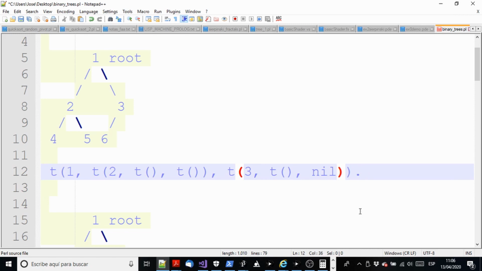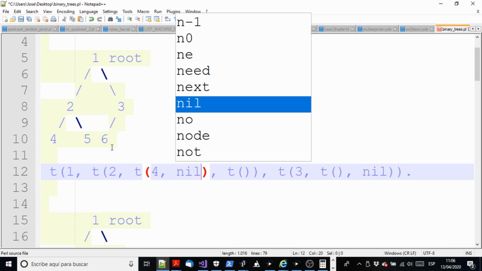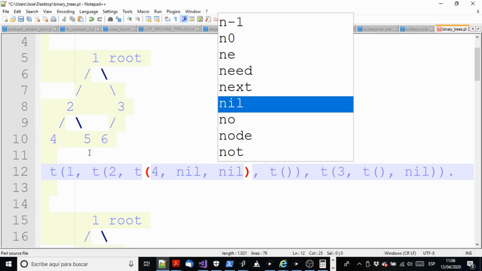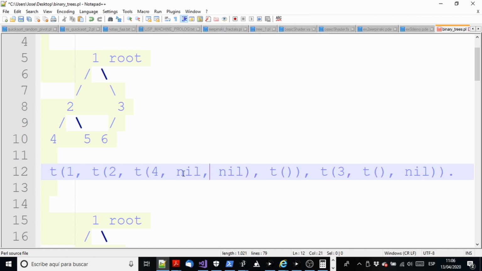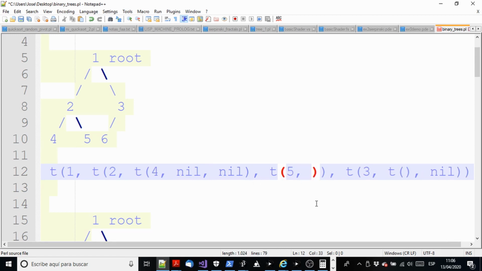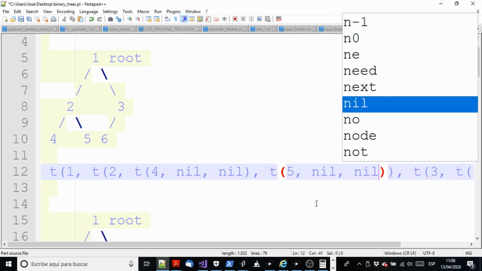Okay, and then in this tree with 2 I have two trees. I have tree number 4 and nothing more, like 4 and nil. Nil is a way to represent an empty tree. And here the 5, nil and nil.